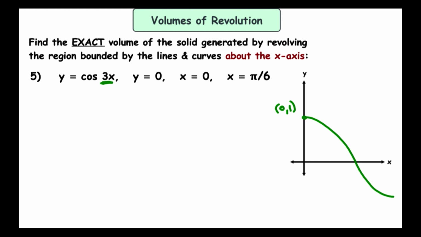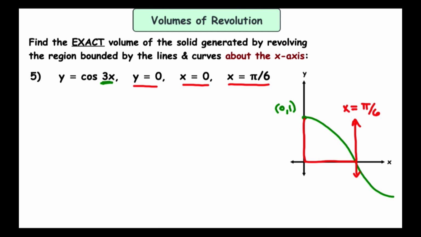I don't really have to go any farther because 2 of the borders are y equals 0 and x equals 0. So that's going to keep me in quadrant 1. Those are the coordinate axes. And x equals pi over 6 is a vertical line, I should say. I have a feeling it's right here. Of course, I also have a feeling it's right there because I wrote the problem, which helps.